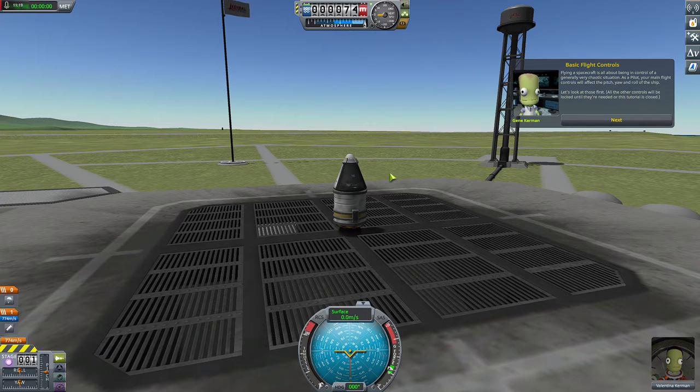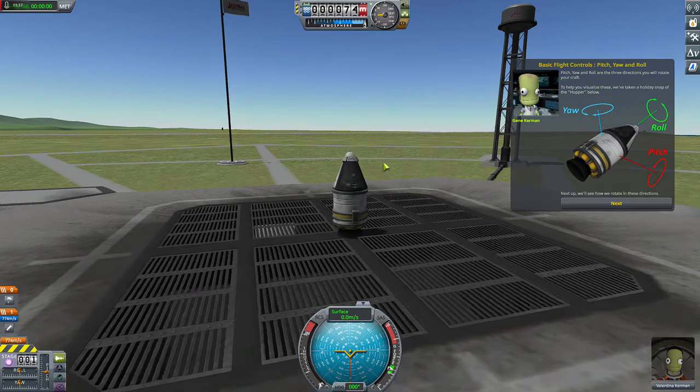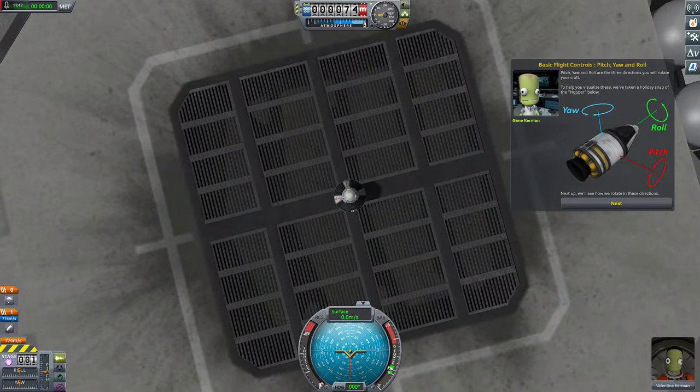So you got the three aspects of pitch, yaw, and roll. They'll explain that in just a little bit, like right now. So you're looking at your ship. So roll spins the ship. If we're looking at it, roll will spin the ship around like a bullet fired from a gun that has rifling. It will add a spin to it.